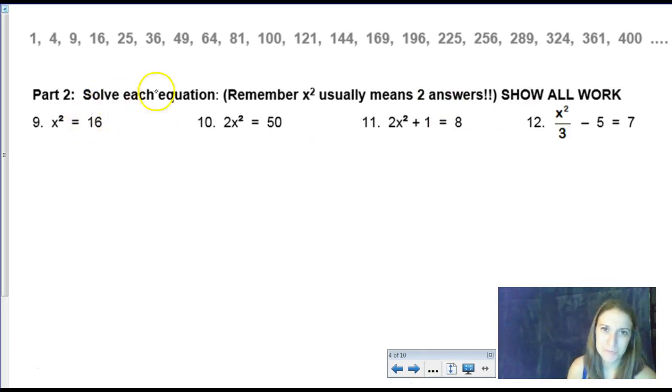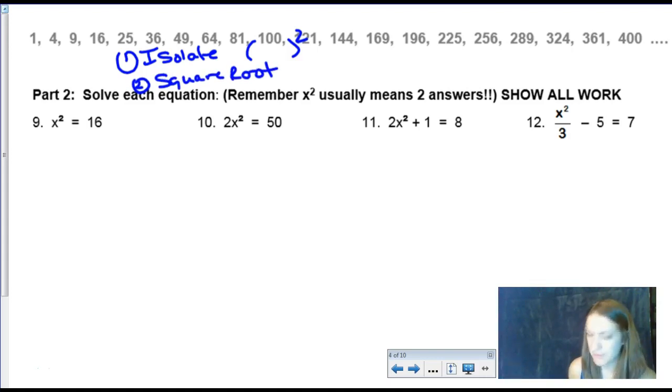All right, so here, we're going to have an equation. And the idea is if there's only one x showing up in the equation, square rooting is the right method. So your first step is to isolate the thing that is being squared. So whatever that is, isolate it. And then step 2 is to square root.